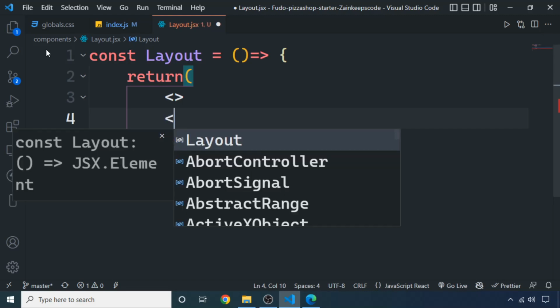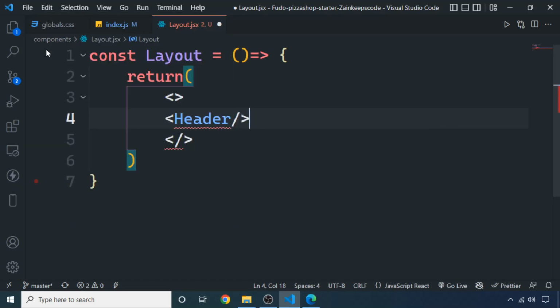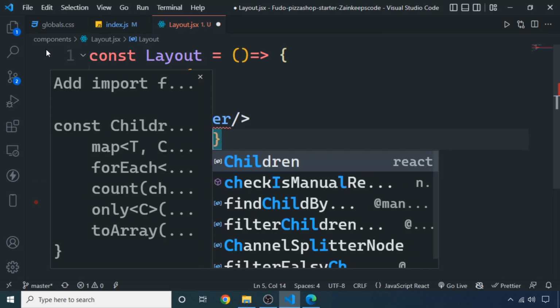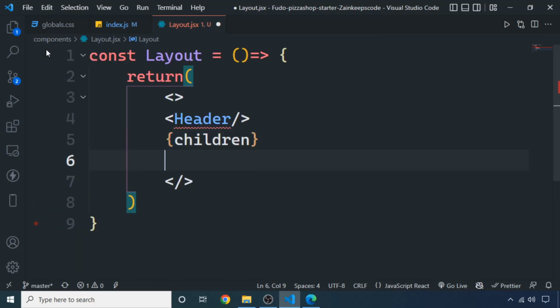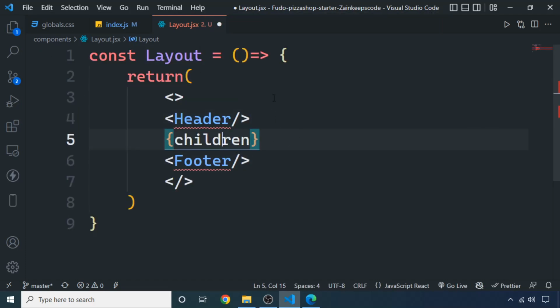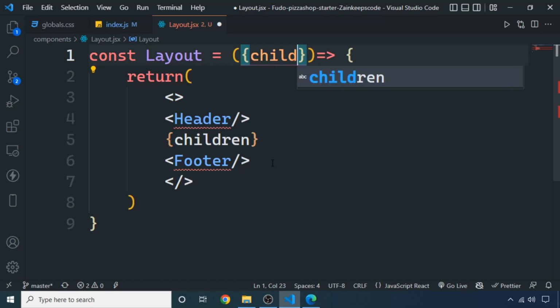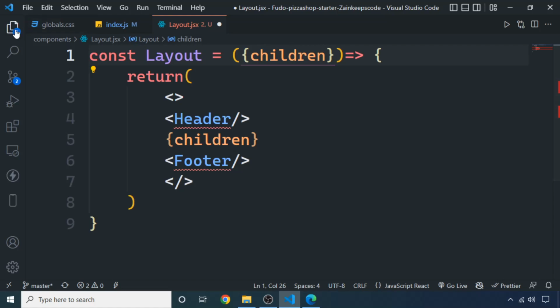And in the JSX, the very first thing is going to be the header. Then there will be the body of the page, meaning the children, and at the last there will be the footer of our page. As the children is going to be dynamic regarding every page, I am receiving the children as a prop, and now I have to make the header and footer first.